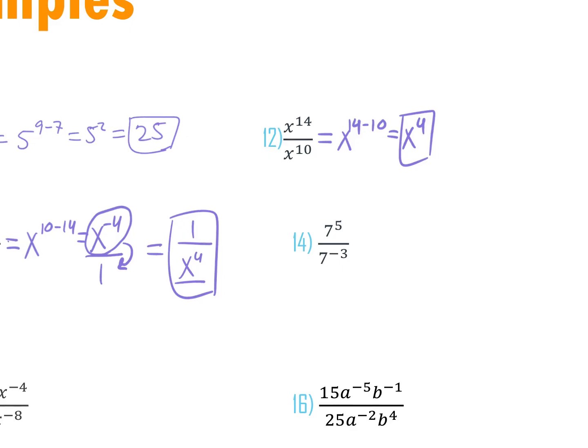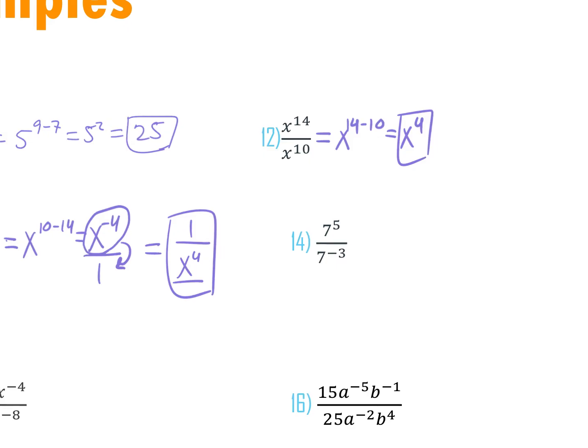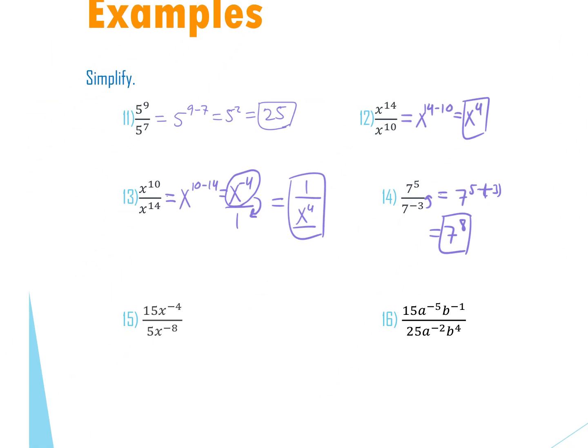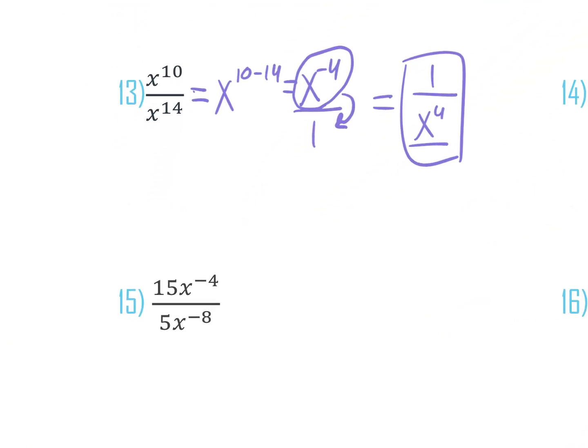All right. Something like number 14, again, you can either choose to move this negative exponent to the top, or you can just do your rule of division, right? So 5 minus negative 3 is going to get you a 5 plus 3. So 7 to the 5 plus 3, so 8. Now, this is something that I don't expect you to be able to do without a calculator. I can leave it alone like this, right? I don't expect you to do 7 times itself 8 times. Right. So let's keep going with the next one.